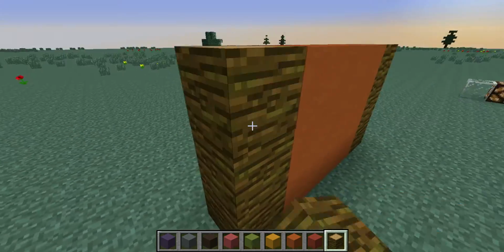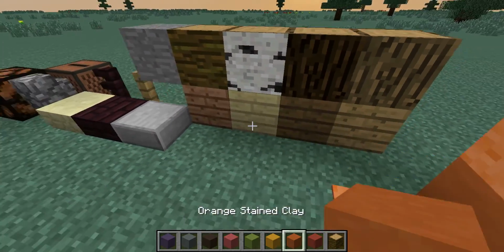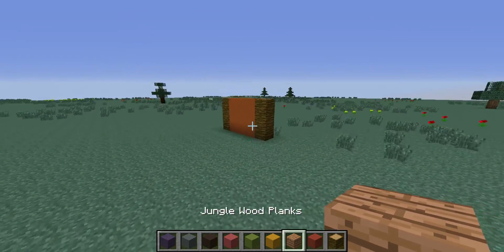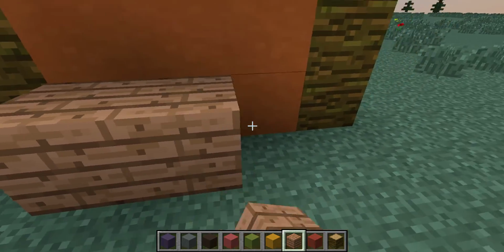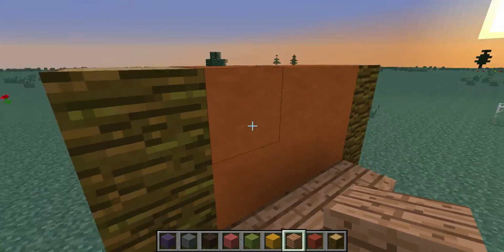I'll set this up for each block of stained clay, and I'll put the planks in front of it for you. So we'll just pick up jungle wood planks and replace it with our orange, since we already have it over here. So that's what the planks look like. As you can see, they fit well together.